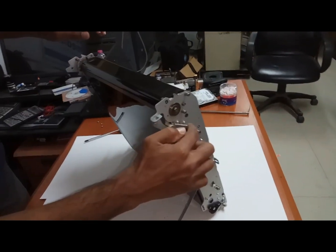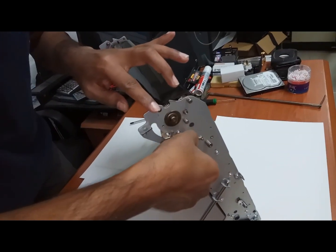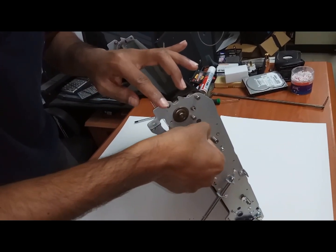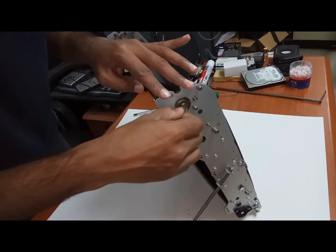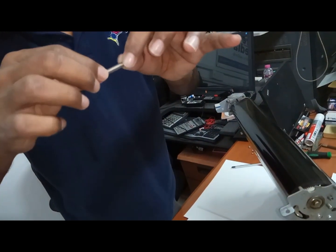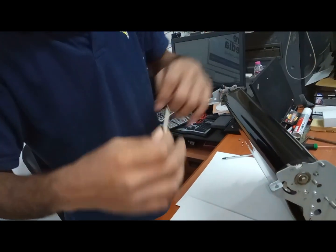Now you can remove this spring. While removing the spring, hold here, not here, not here. Hold on the edge, the last edge, and remove like this. Don't damage this spring more. If you are pulling it out more, it will become loose. Then the belt will not come stiff.